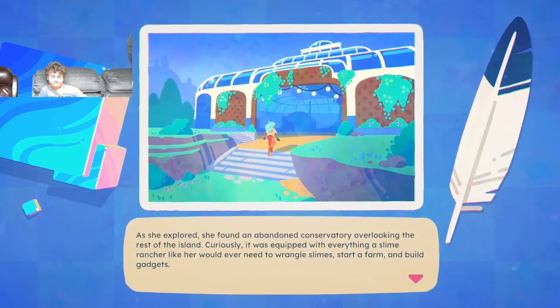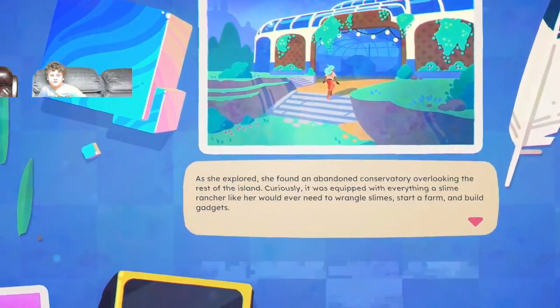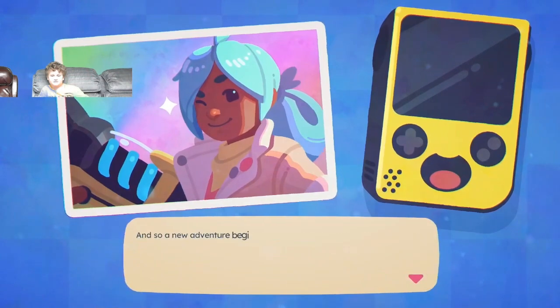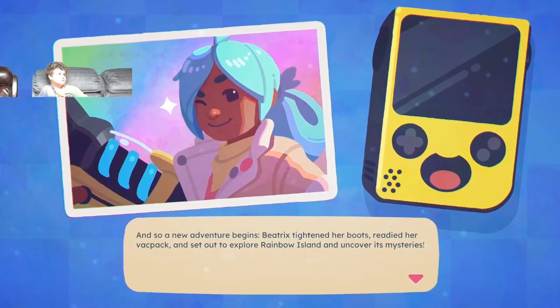As she explored, she found an abandoned conservatory overlooking the rest of the island. Curiously, it was equipped with everything a slime rancher like her would ever need to wrangle slime, serve a farm, or build gadgets. Oh my gosh, how many words are there? I think this is the last. Also, a new adventure begins. Beatrix signs her boots and rewrites her backpack. Sets out to explore Rainbow Island and uncovers mystery islands.